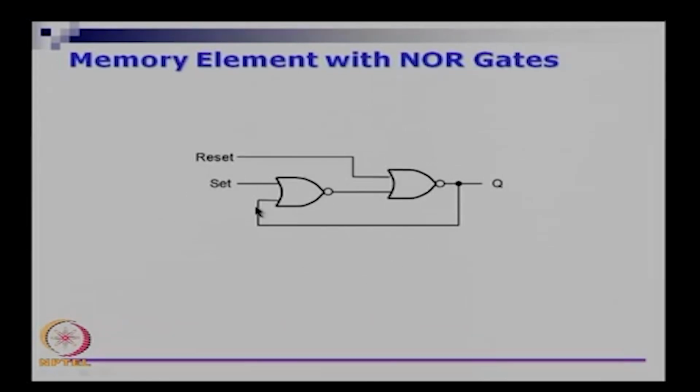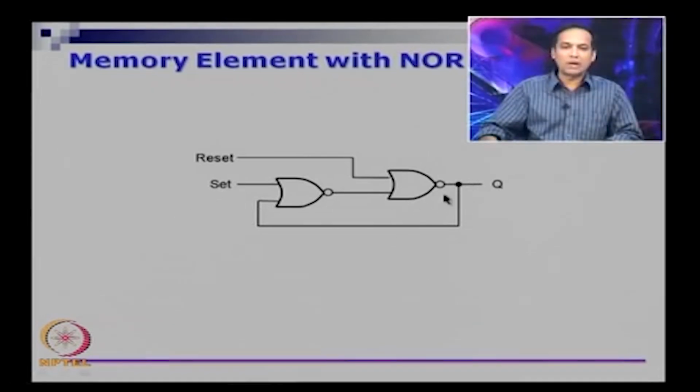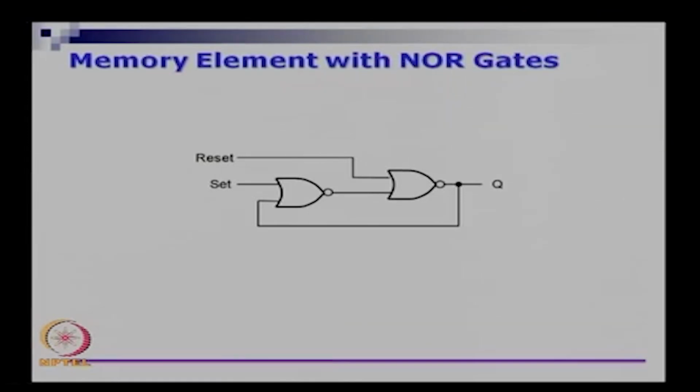This would not happen in a combinational circuit. In a sequential circuit, we will have feedback paths, and we have two different signals, namely reset and set. So this is a memory element with NOR gates. We will see why this acts as memory and what kind of circuit it is in more detail now, but because there is feedback, there is some notion of memory. So we will get to that in a little while.